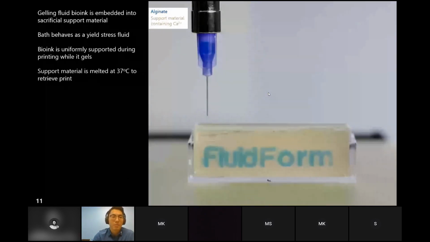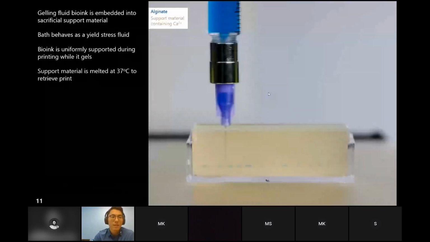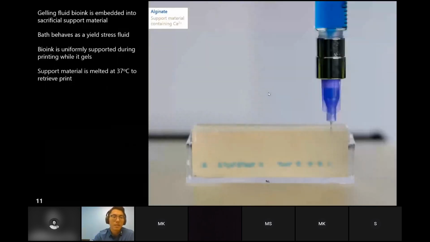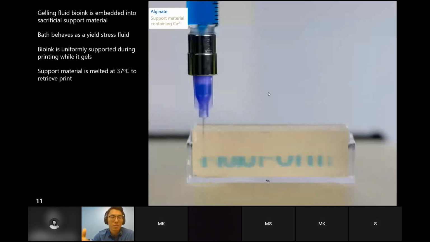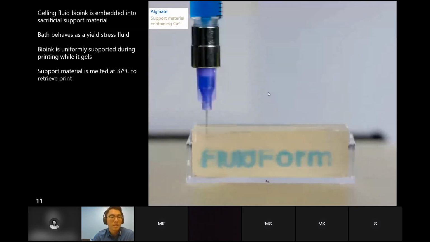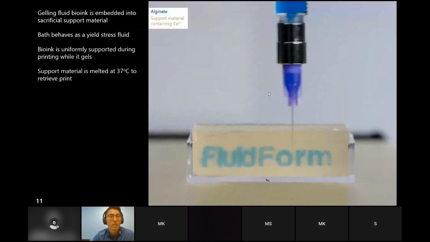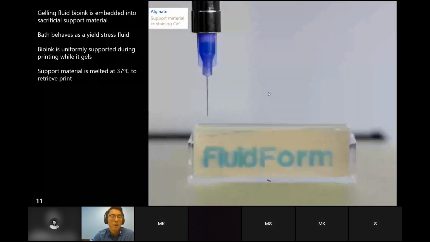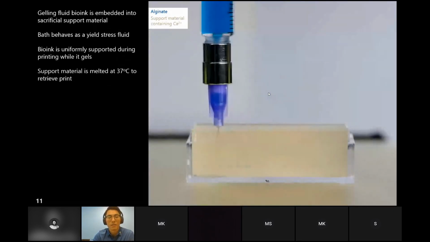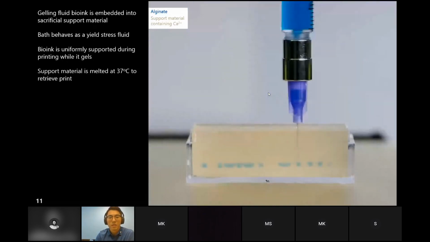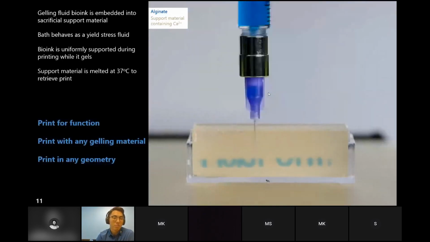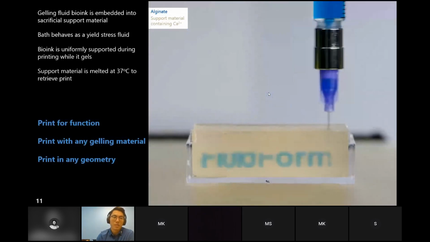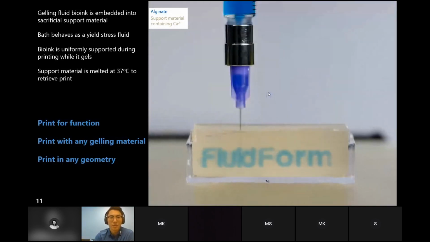The bath is able to yield around the needle as it's traveling through the support bath. And then at the end of the print, because the support material is made of gelatin, you can raise the temperature and melt away the support material to release your print at 37 degrees Celsius. And this is really what allows us to print for function, print with any gelling material and print in any geometry.